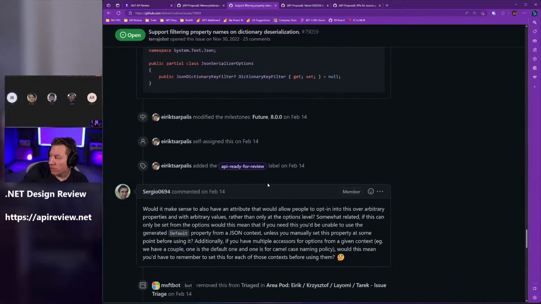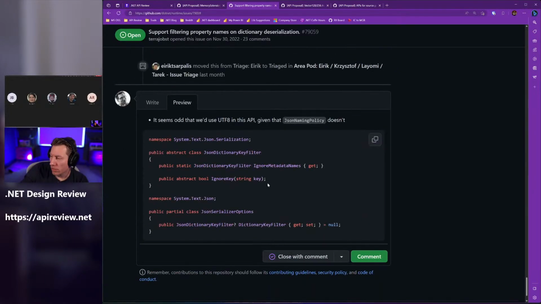So based on the discussion we had, it only applies to dictionaries. It doesn't apply to regular objects. Oh, I see. It's called dictionary key filter. Yeah, that was the part that I was. The question to Stephen is, I don't know whether we support other instances of dictionary. I don't think we do. We do, actually. I just found the docs for it, but for sorted dictionary and stuff specifically.